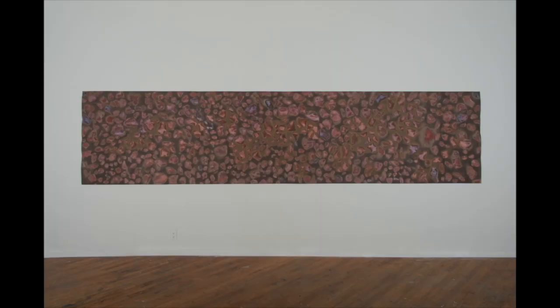I also experimented at the site with 15-foot pieces of photographic paper. The paper was left on the stone beach overnight. Okay, this is a lumen print, which is what I call it. It was exposed in the UV rays, and I quickly covered the paper up with stones on the beach.